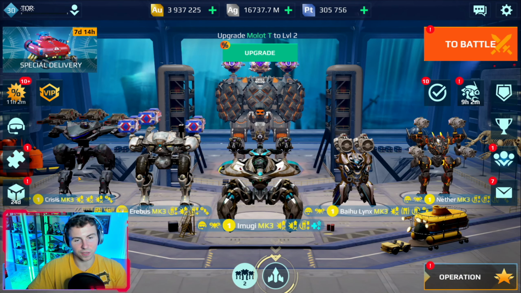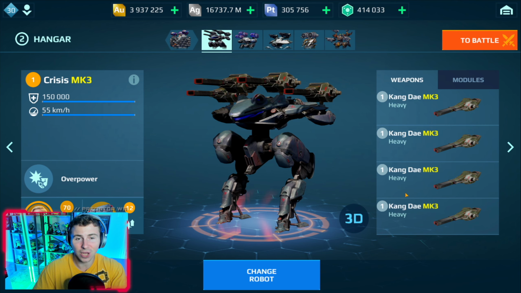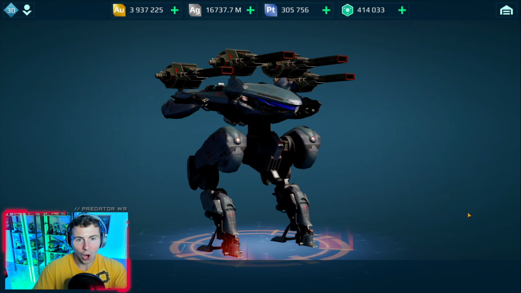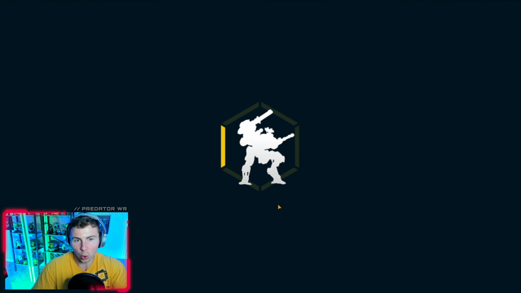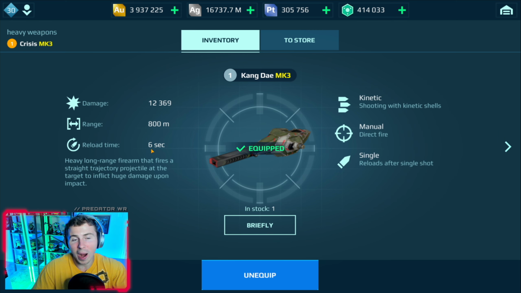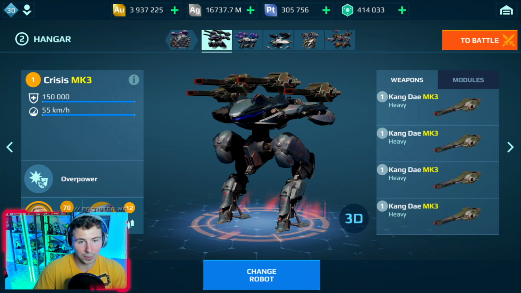All right, you guys asked for one of the weirdest builds ever, and we're doing it. 4 maxed out Kang Dae snipers on the Crisis. The Kang Dae, along with the Nash Horn, haven't been meta since, like, I don't know, 2014, but we're trying them out on the Crisis. 6-second reload, which actually isn't bad, 800 meter range, and we have triple nuke amps, because I think that's our absolute best shot at actually getting good damage with these weapons.